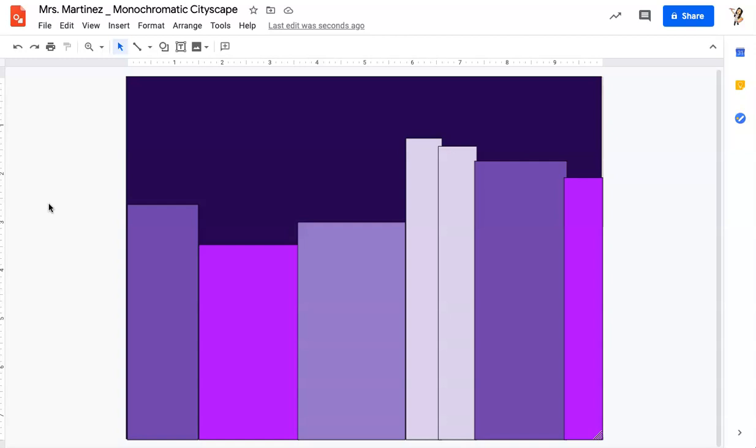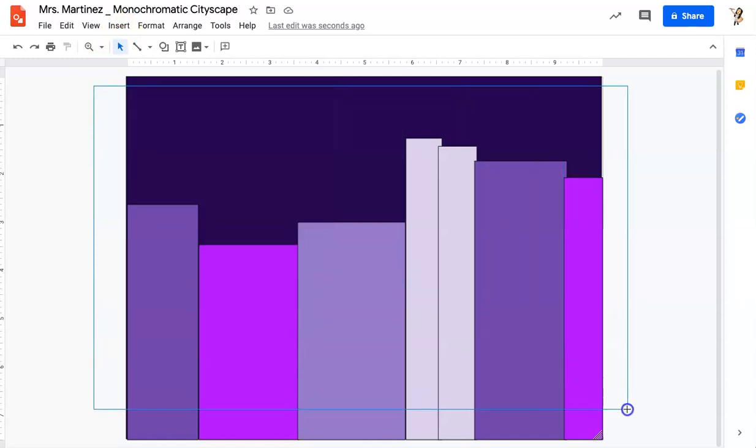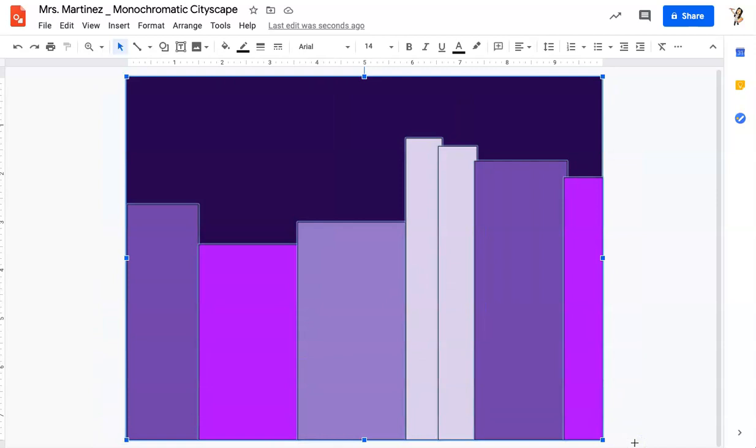One effect I want to do is I want to make sure that my buildings are not outlined in black. You can see it really good on this light color one. So I'm going to get rid of all the outlines in one move. So I'm going to left click with my select tool on the outside of my drawing page, left click, drag, so it covers almost the whole page, and release.